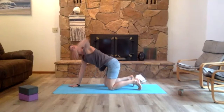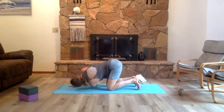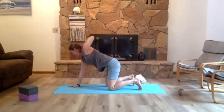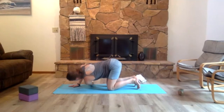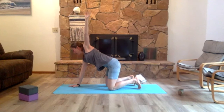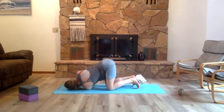Inhale, left arm sweeps high. Exhale, thread it through. Inhale, sweep it high. Exhale, thread it through. Last time, inhale, sweep it high. Exhale, thread it through. Good, coming all the way down into the left shoulder, the left cheek.